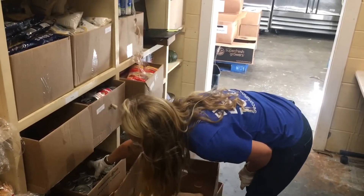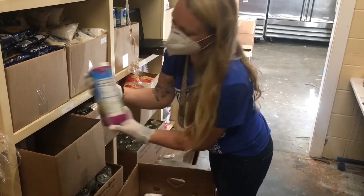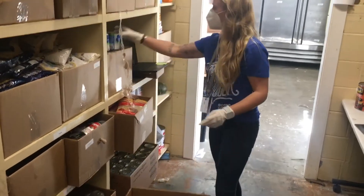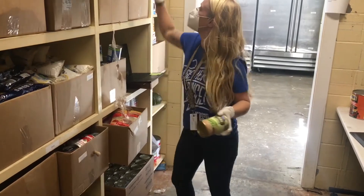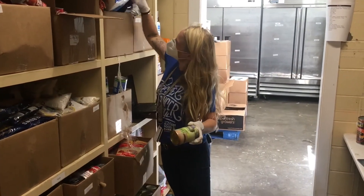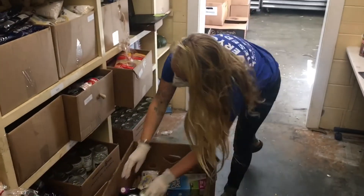Right now I'm going to talk to you about where we get our food and what are the sources. As you can see, we've got a ton of food right here and our primary source is where this came from. It's the Second Harvest Food Bank out of Winston-Salem. They are a Feeding America partner, a federal food source, and we are a partner with them, so we get thousands of pounds of food from them once a week.